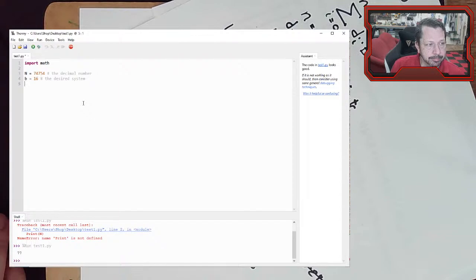But it is usually better to put as many things as possible into variables, so that if I ever wanted to change this into a different conversion, say a base 8 or whatever, I just have to change one thing, not every instance of that variable in my code.